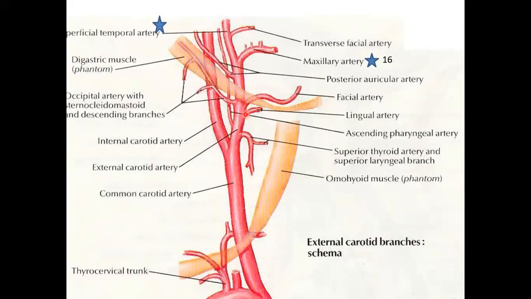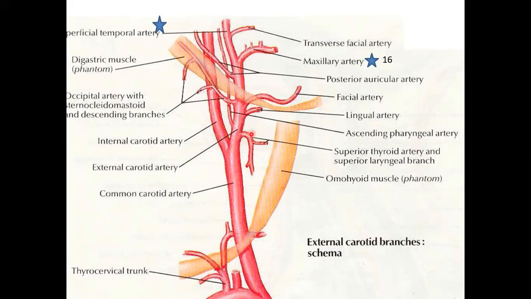And there are 8 branches. She has starred these 2 branches specifically because they are the 2 terminal branches of your external carotid. So that is another fact that you're going to need to know. Superficial temporal artery and maxillary artery are the 2 terminal branches of your external carotid artery. However, the other 6 branches. I know that there's a mnemonic for this, but I didn't memorize it as a mnemonic. I memorized this by tracing them on my face, which just sort of worked for my brain, and just imagining them branching off to go where they need to go. And a lot of these, their name tells you where they're going and what they're doing.